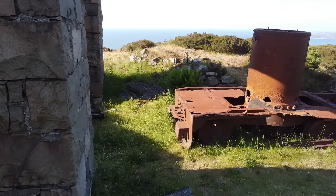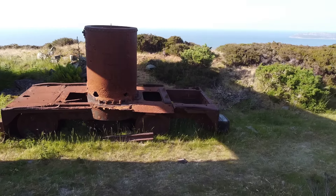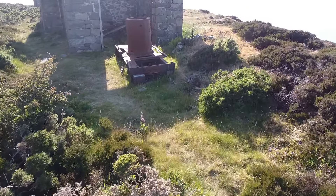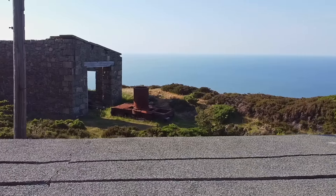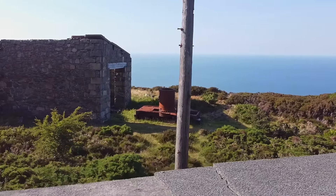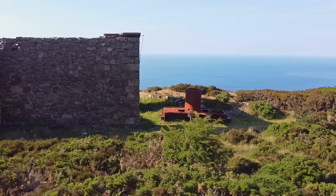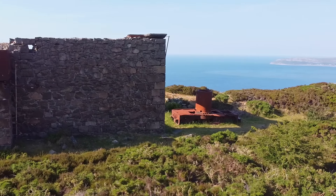These are the mortal remains of a truly abandoned locomotive. This is a De Winton vertical boiler, three-foot gauge locomotive that was built in 1878 and named after the quarry that it worked in. This is Penn Mine, and it worked on this plateau shunting wagons all the way up to 1943. When the quarry closed, she was deemed too big and difficult to bring down on the inclines, and so was simply left here to rot. She is a truly abandoned steam locomotive with a very uncertain future.